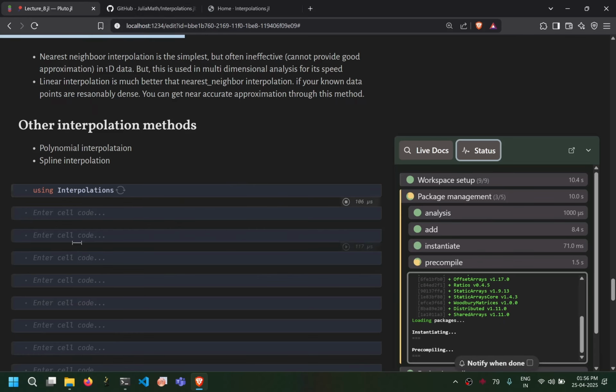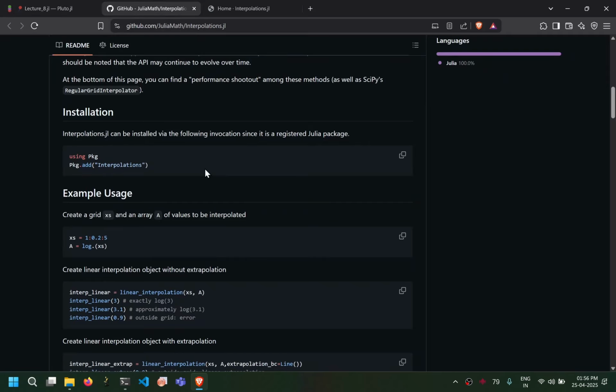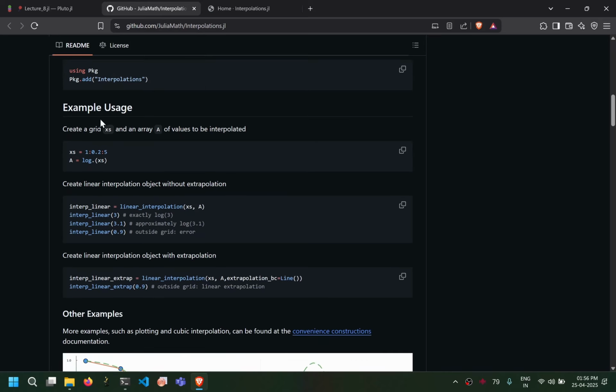And while it is installing, let us briefly go through the documentation. Here you can check an example usage. So this xs is our known point, and this a is also our known point.